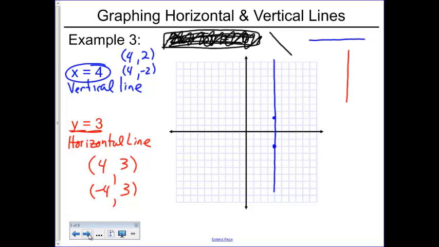So I'm going to graph the first one, 4, 3, 1, 2, 3, 4, 1, 2, 3. That point would be right there, and -4, 3. -1, 2, 3, 4, 1, 2, 3 would be over here. And the only way you can draw a straight line between those 2 points would be to draw it horizontally, like this. A lot of students get that backwards because the x-axis itself is horizontal, but if I have just x equals a number, the line is actually going to be vertical. And the y-axis is a vertical line, but if I have just y equals a number by itself, the line that's created is actually going to be horizontal.